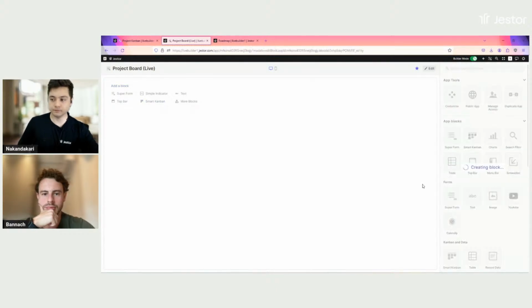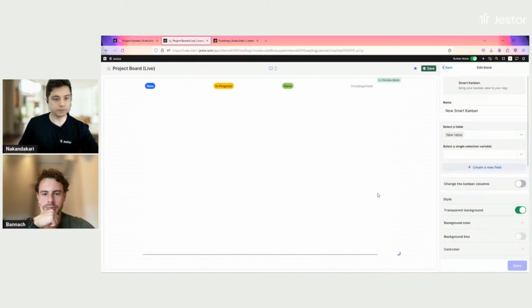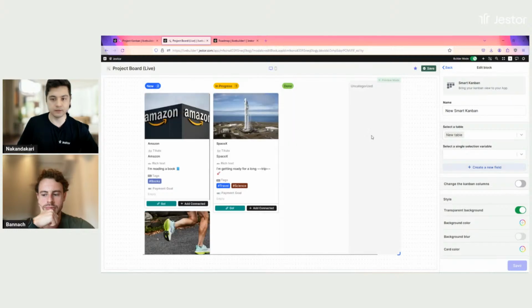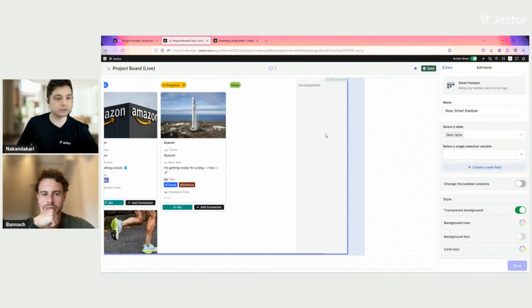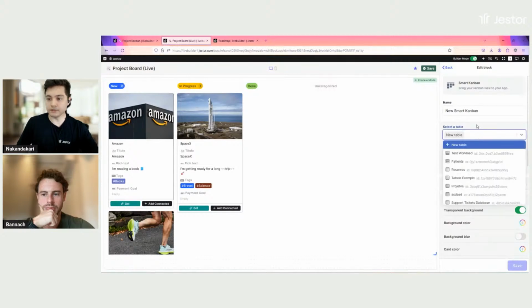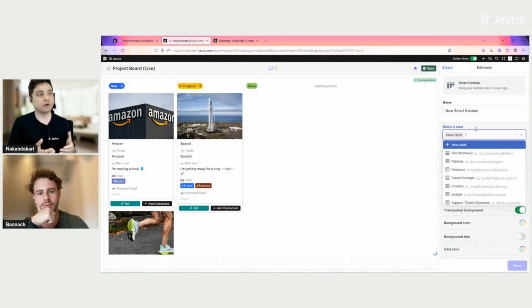And this is going to create a block for me. It's going to have example information. So this is all information that is fairly useless now, but we're going to change it. So it's just for viewing purposes. So this is my Kanban board. This is the settings. So this Kanban board is going to see information from where? Where is this Kanban board pulling information from?